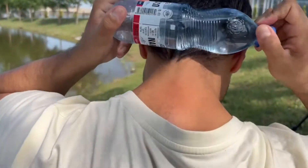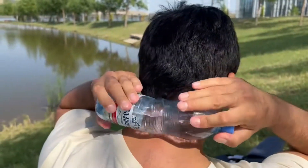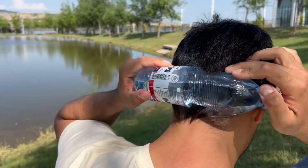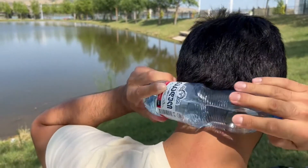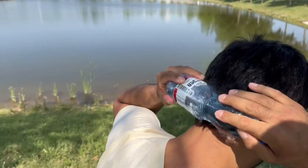The first exercise: take a rolling pin. If there is no rolling pin, a lighter bottle of water will do. We put it under the back of our head. We find the position of the transition of the neck into the skull, in the middle of the neck and at the base of the neck. It is there that the main clamps and spasms are formed. Rest on each of these positions for 7-10 seconds, slowly rolling our roller without strong pressure.